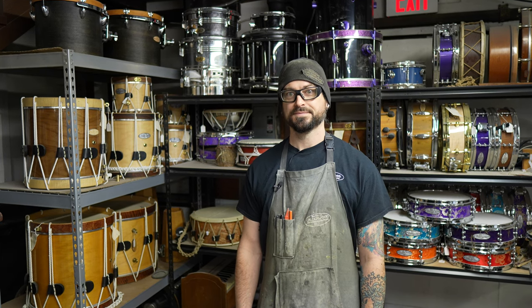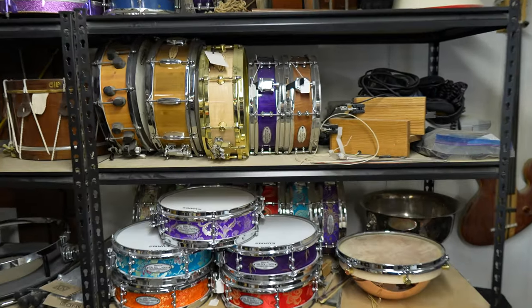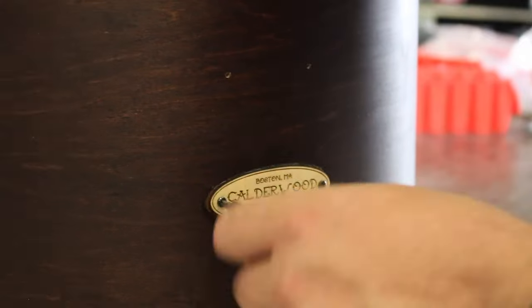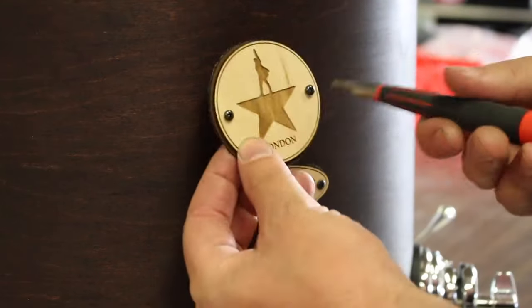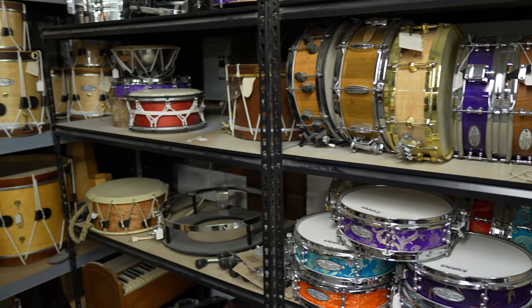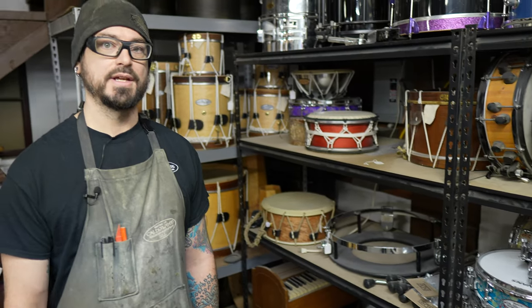And you've had drums kind of all over the place. Your drums have been played by all sorts of pros in fife and drum, but also on Hamilton the Musical. Yeah, all the productions of Hamilton have a couple of our drums. We did a full drum line for the West Point Hellcats. The SpongeBob SquarePants Broadway show, we did the drums for that.